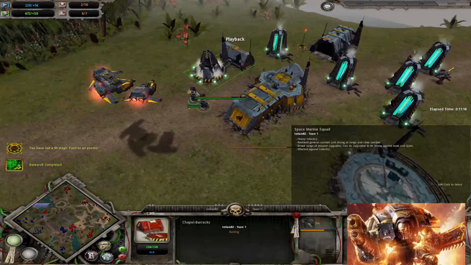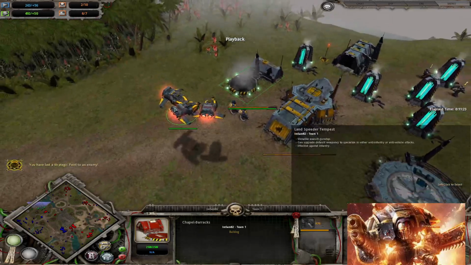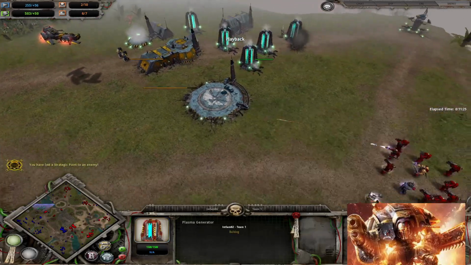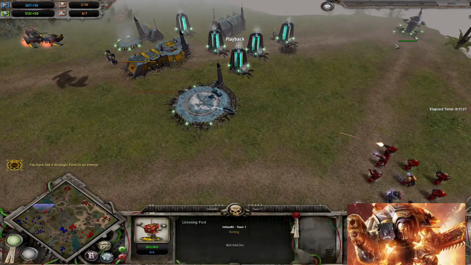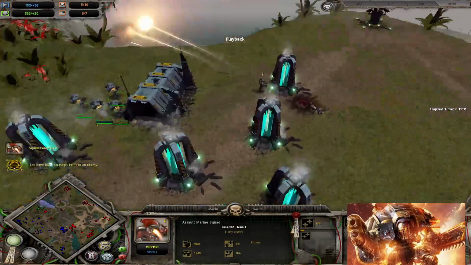And here we go. He's here. He's got a couple heavy bolters left. Assault Marines coming down. Okay. And he needs to just go for a couple generators here. Just get the generators, maybe one more LP. Land speeders are coming. Let's see how well these guys do.